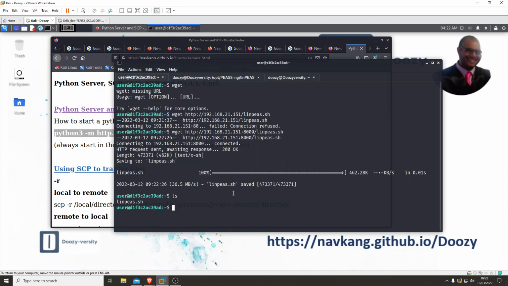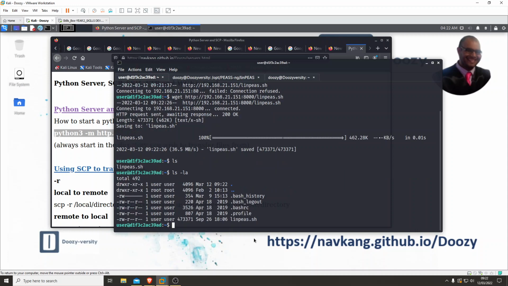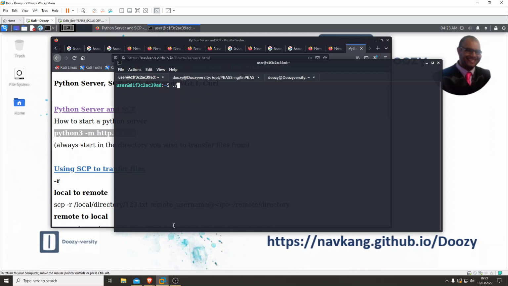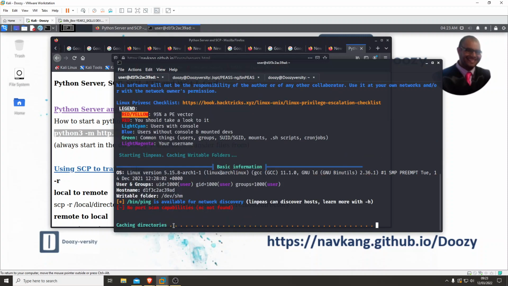ls, linpeas. Now you'll notice, and you can actually just do ls -la, if you look at linpeas, it's not executable yet. It's read, write, read, read. We want this to be executable. So for this, we just do chmod u+x, so it becomes executable, or we can run it as an executable. Let me just clear that so we can go back to the top. Now we just run Linpeas, which, as I've said before, is ./linpeas.sh, and let this do the hard work.